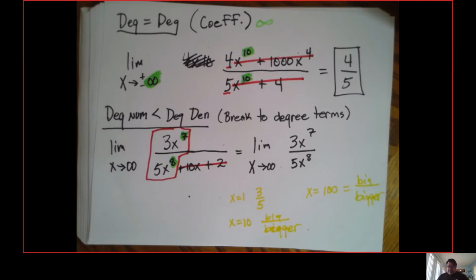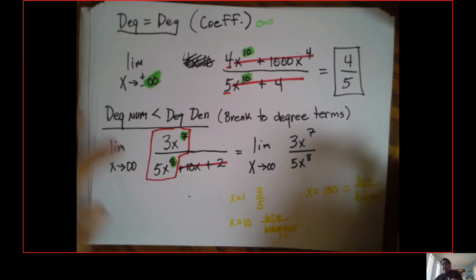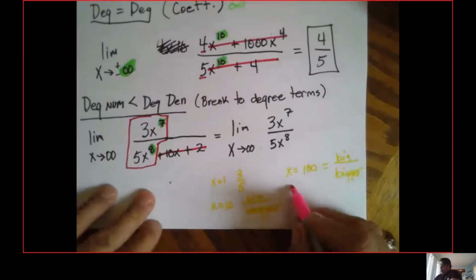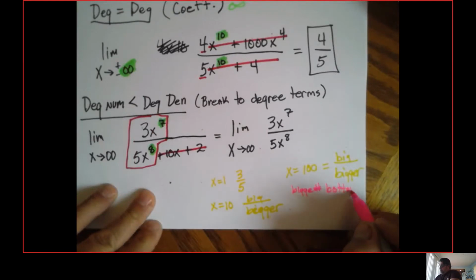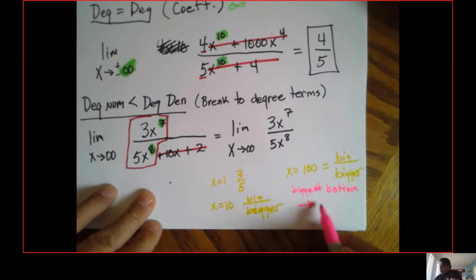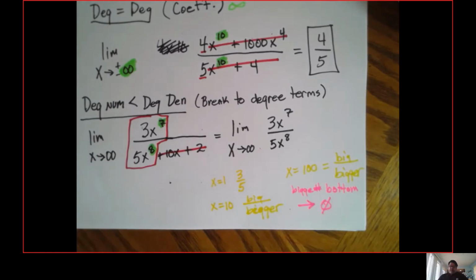So we're going to write that down in pink. Right here where we did the mental math, bigger number on the bottom in the denominator, your limit is going to 0. Think about it: 1/2, 1/4, 1/6, 1/8, 1/10, 1/15, 1/20. What is happening? Your step is getting smaller and smaller. So in this case, your answer is 0.